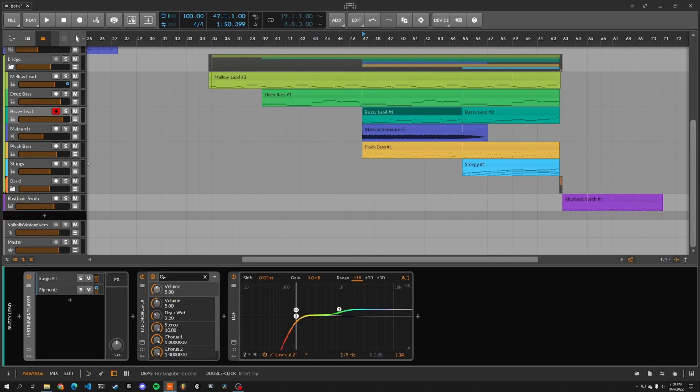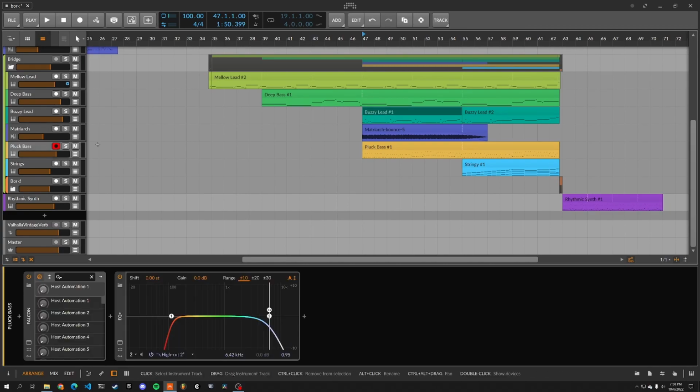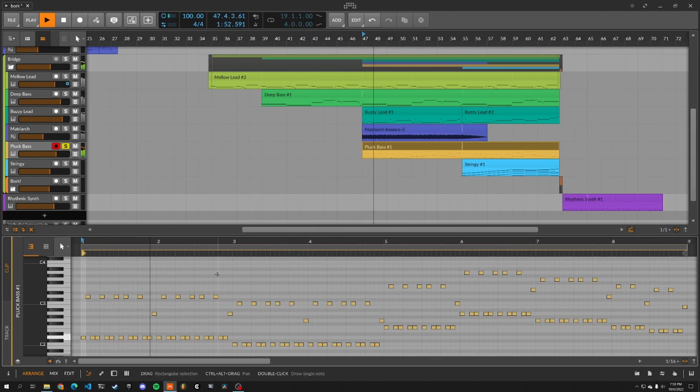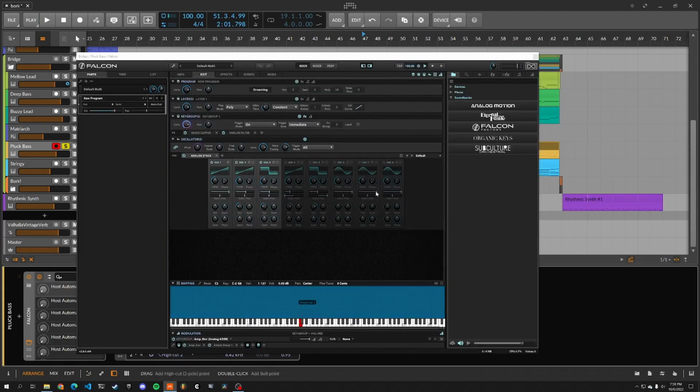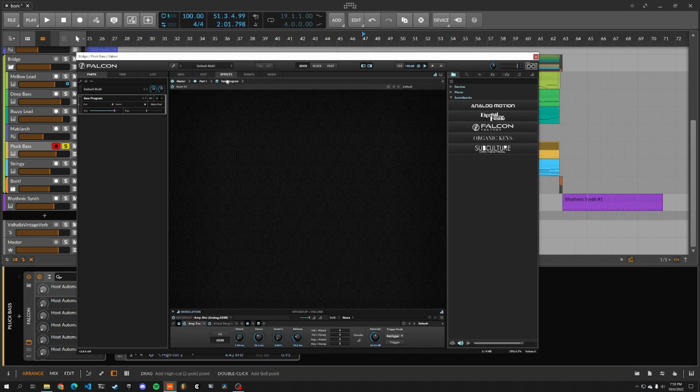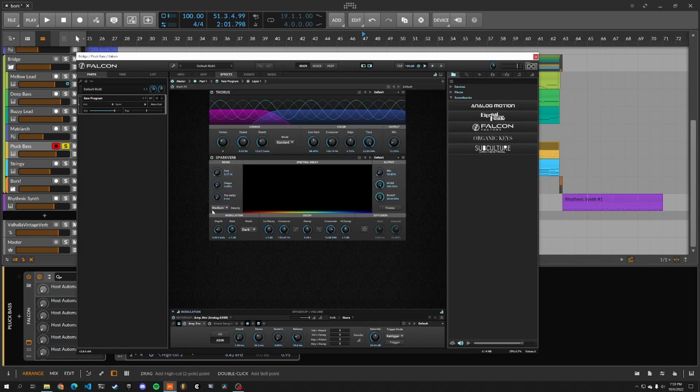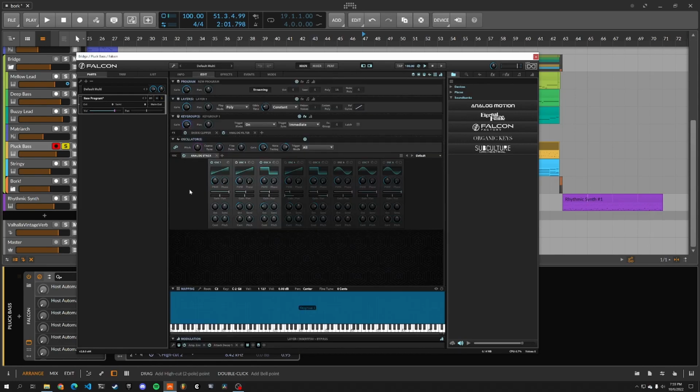All right, so aside from that drum thing, we've got a whole bunch of synth things going on here, more than it looks like even. So underneath everything, we have this little thing called pluck bass. Yeah, I don't know why I love stuff like that, but I do. This is another Falcon patch. Let me go turn off the effects. As you can see, it's just Thorus and Sparkverb again, my favorite things.